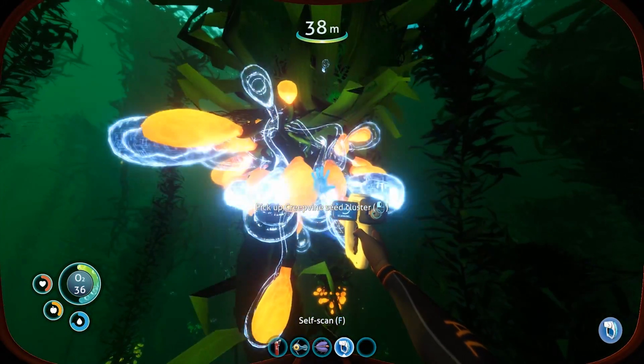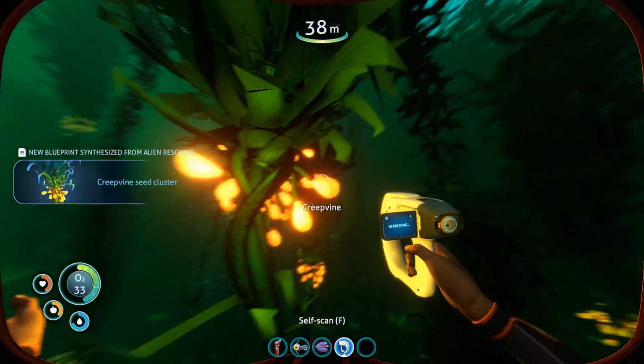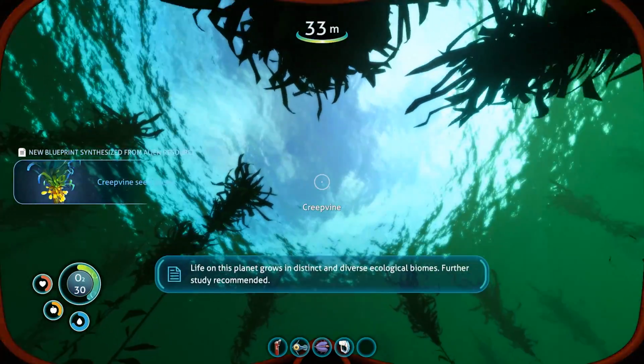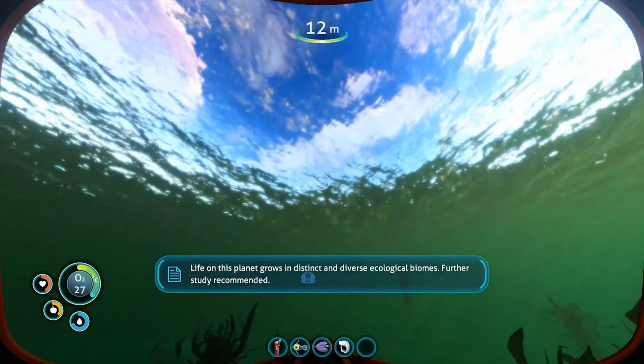So how does one progress in Subnautica? The main method is by exploration. Throughout the map, there are many hidden things to find. Some of these objects are part of the radio missions, but others the player must find on their own.